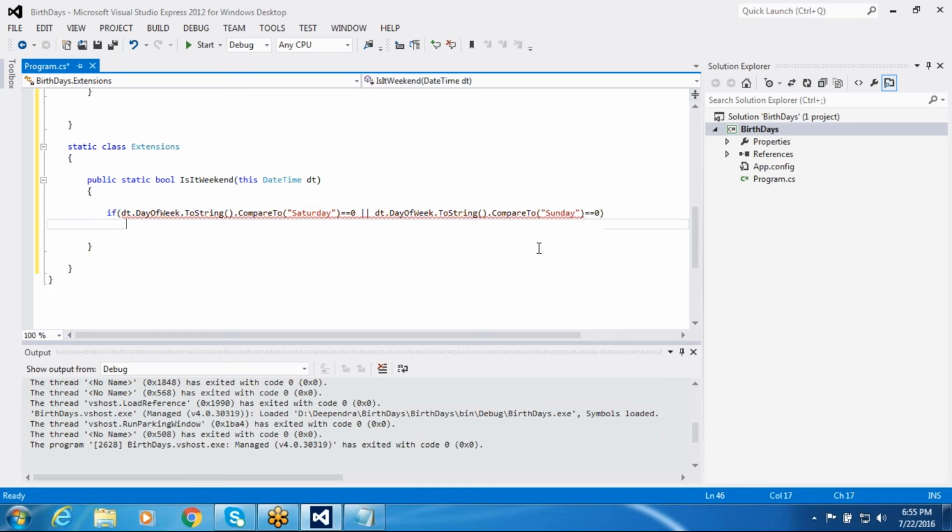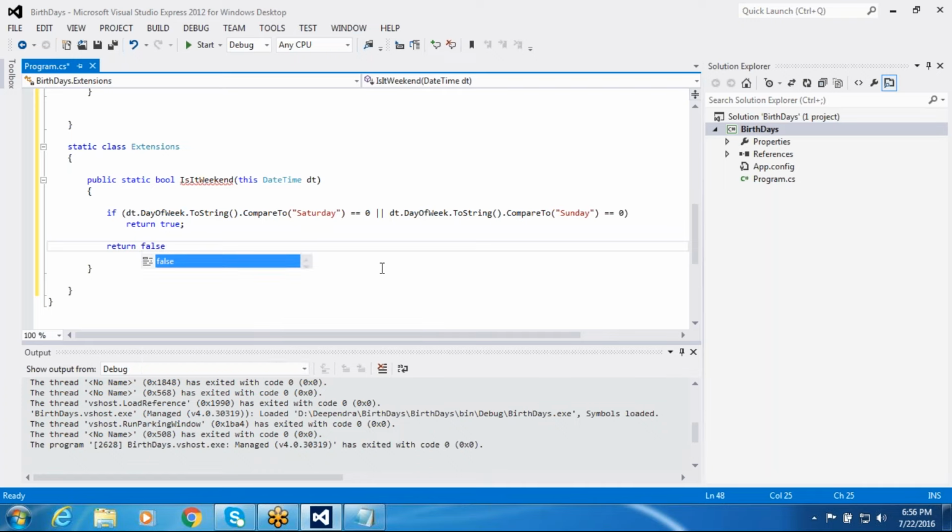In such cases, return true, else it should be returning a false value. Write it as return false. Like this it should be working for us.